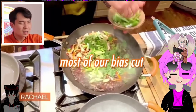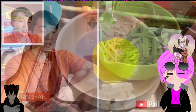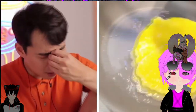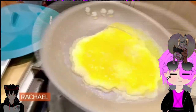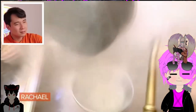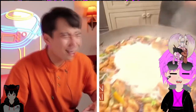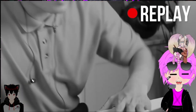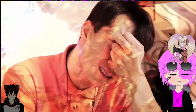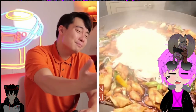Of our bias cut green onion. Green onion wrong. You need garlic chives. Clearly. That looks like it's gonna explode. Soggy noodle. Rice noodles. Ew! Oh! You didn't even shake it. You just threw it on top. There's still water on those noodles. Look at the ratio of noodle to chicken. The sauce just boiling in there, evaporating. This pad thai making all our ancestors cry.